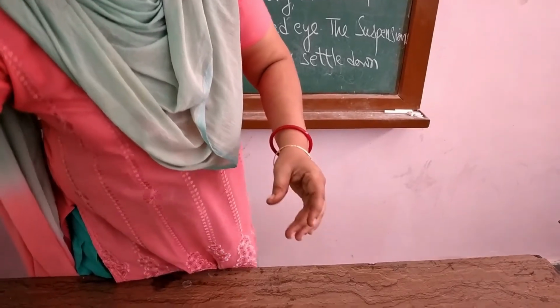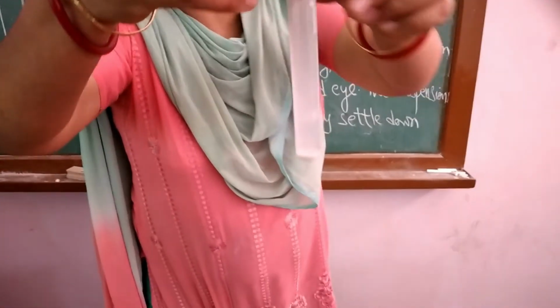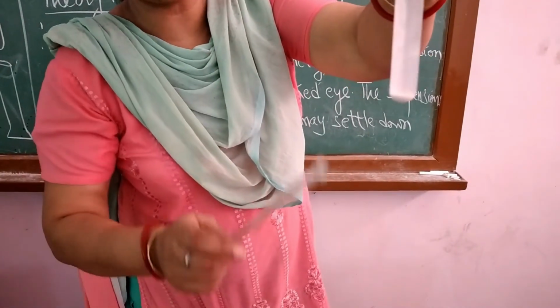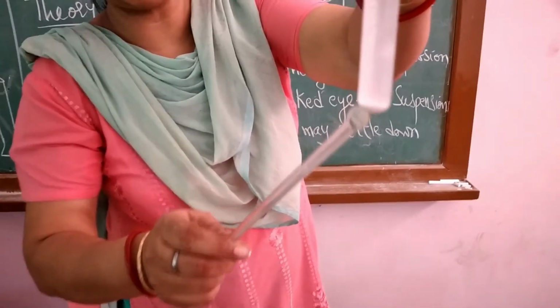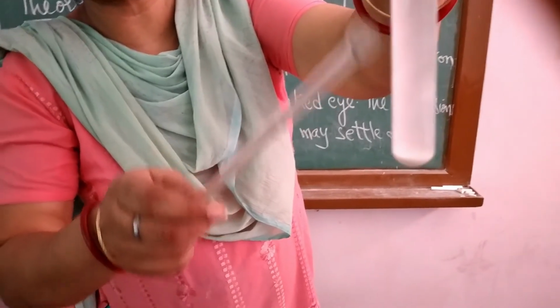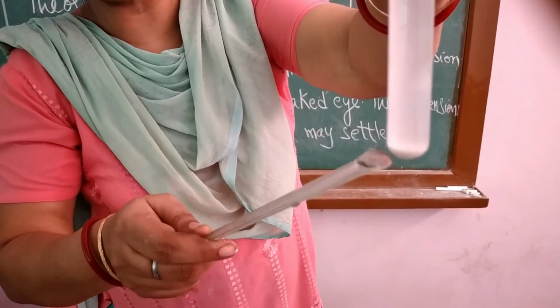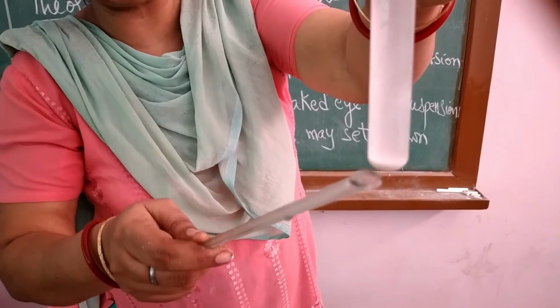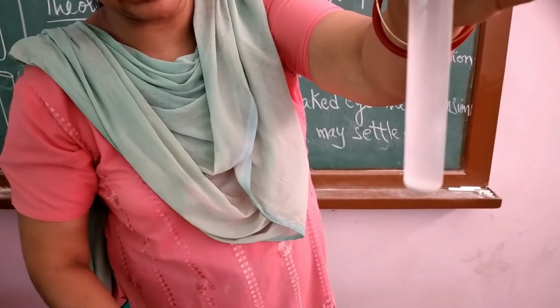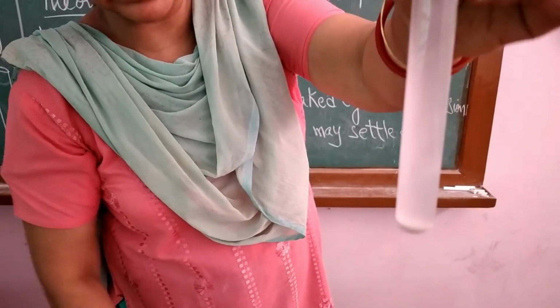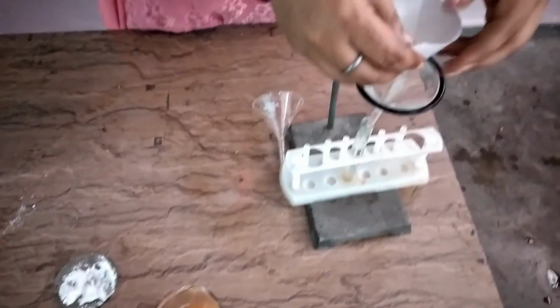The liquid that we kept 10 minutes before, you can see the chalk powder has settled down here, and the upper clear liquid still has particles which are settling down. If we leave it for 10 more minutes, we will get a clearer picture. And now we will see the filter paper, what is the result on it.